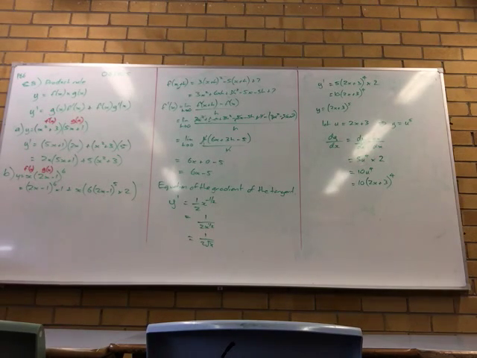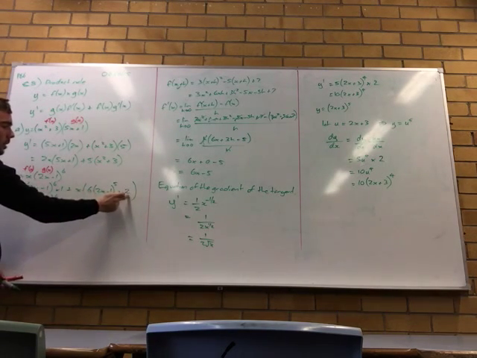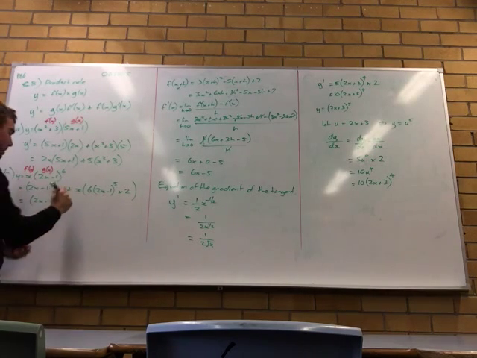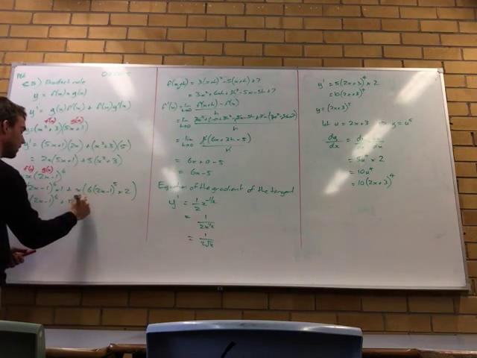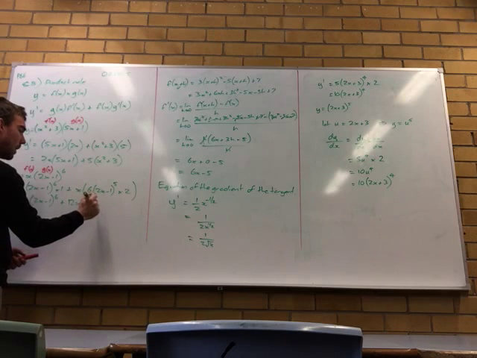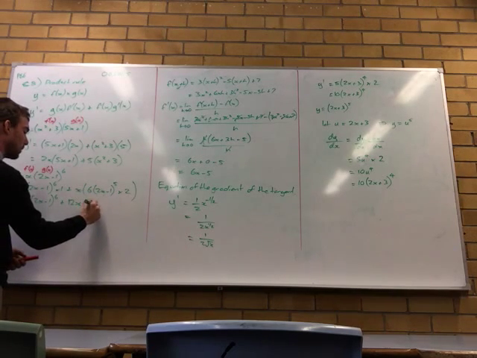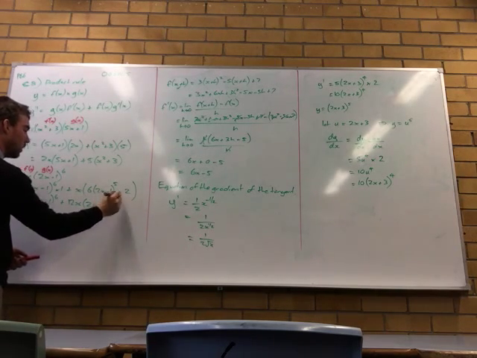Okay, so until you learn the method, you will probably take shortcuts and write your answers down straight away. But while we're learning it, I'm taking an extra line to make sure you all understand. So it equals 2x take away 1, to the power of 6, plus. So you've got 6 times 2 with an x out the front. So 12x, and multiplied by 2x take away 1 to the power of 5.